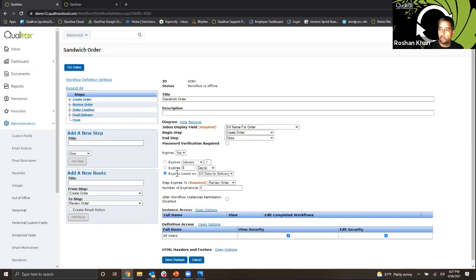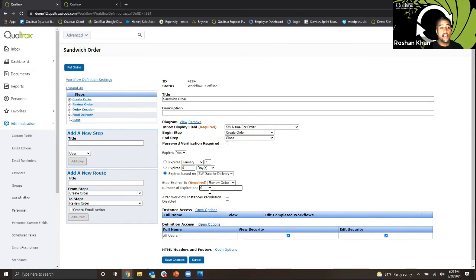If you choose to have it reopen, you then need to define what step it's going to reopen to. And it has to be some middle step. You cannot reopen to step 1, and you cannot reopen to the closing step. So any of these 3 middle steps, you can have it reopen to.